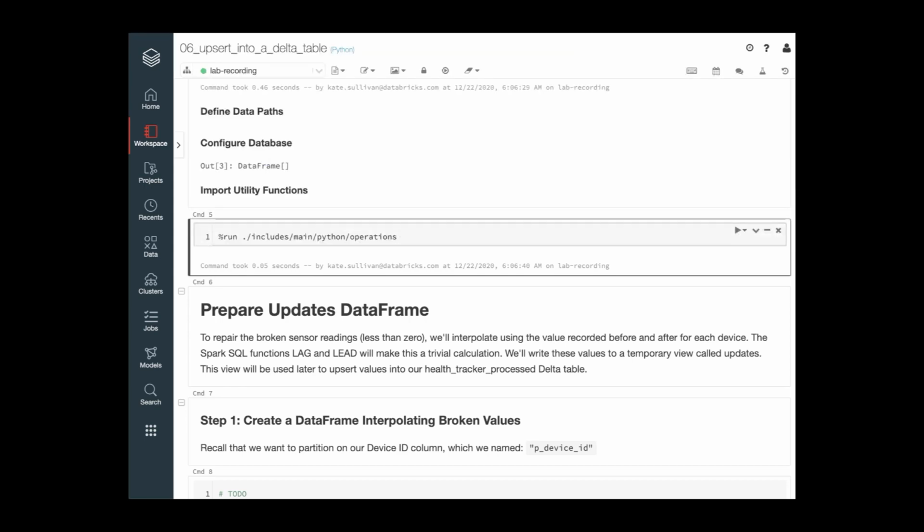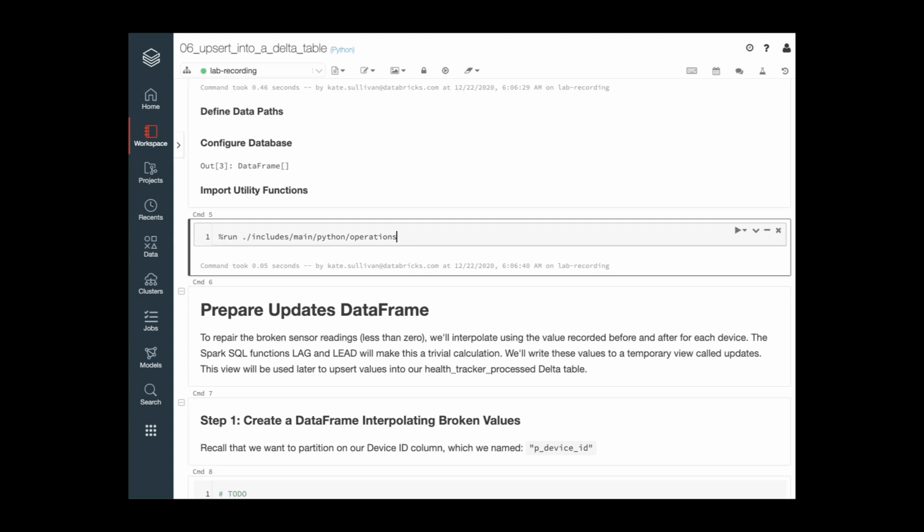We've already done that. Or we can merge a set of updates and insertions. So in this lesson, we're going to do that second thing, using something called upsert. An upsert is the portmanteau of the words update and insert, and that says exactly what it does. An upsert will update records where some criteria are met, and otherwise it will insert a new record.